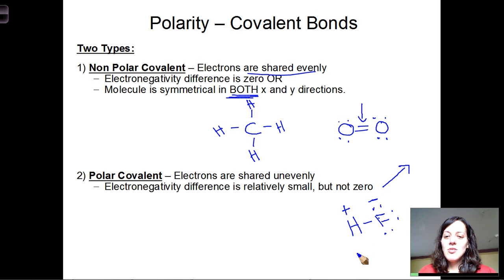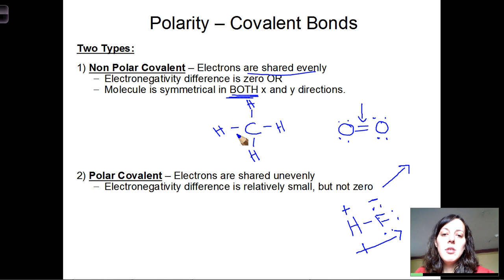So if you were to draw the arrow where the negative end of the molecule is, you would draw something that looks like this. It's an arrow with a little hash mark at the end. How I help myself remember is that this end, if you were to cut it off right here, looks like a plus sign. And the plus sign is always near the positive end of the molecule, where the pointed end goes towards the negative end. It tells you that this side is negative and this side is positive.